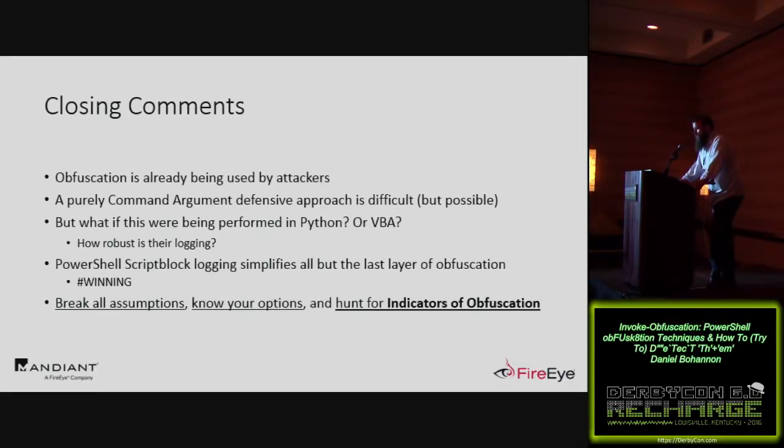PowerShell script block logging simplifies every layer of the wrap obfuscation until you get down to the base layer. So if you are looking for these indicators directly in script block logging, you can disregard all of the string level encoding and launching techniques, even unmanaged PowerShell. Forget all that. You're getting the raw, the last thing that's being run, but you have to still take into account tick marks, string concatenation. Basically, the lowest level that you have that you're not invoking, you still have to take that into account. So keep that in mind.